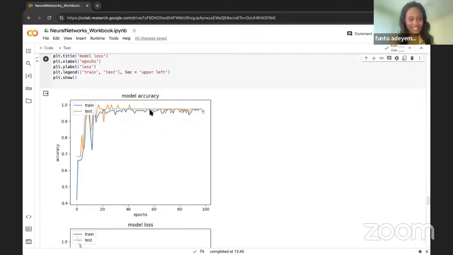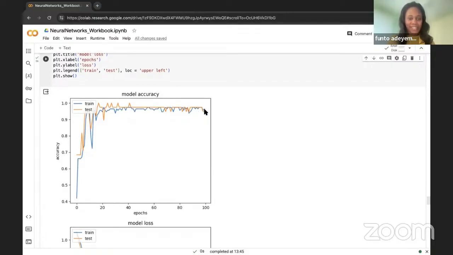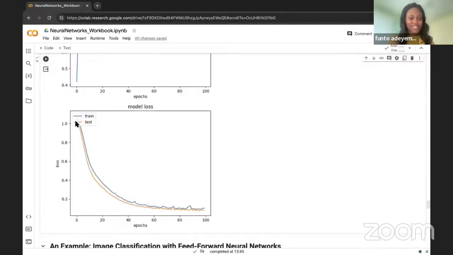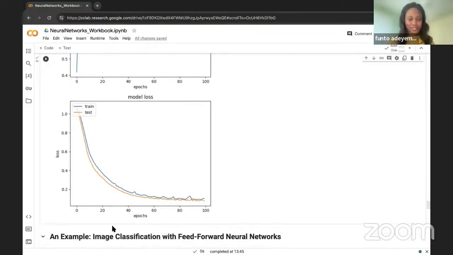If you notice, at some point here the test accuracy was higher, then at some point the training accuracy was able to pick up as well and be higher at the end. So these are the nuances you are going to see in the process of model training. Hope there are no questions.